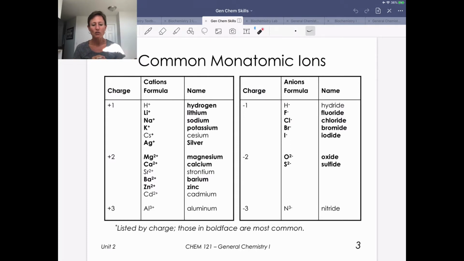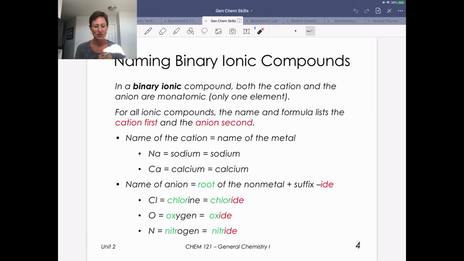So here's another way to look at some common monatomic ions. Anything that's shown here is a name that you need to know. As I told you, you need to know pretty much anything under atomic number 40. And then there are some other ones that we do need to know, whether they're from group 1, group 2, group 6, group 7, or group 8. So there are just some common names that we need to know.